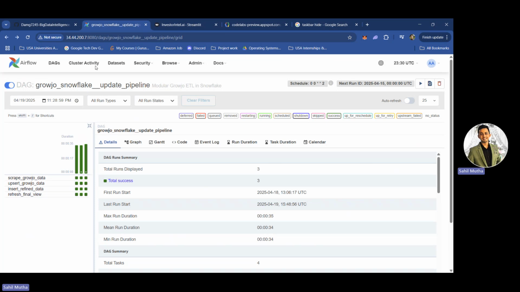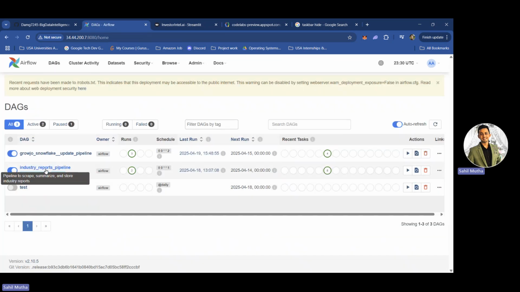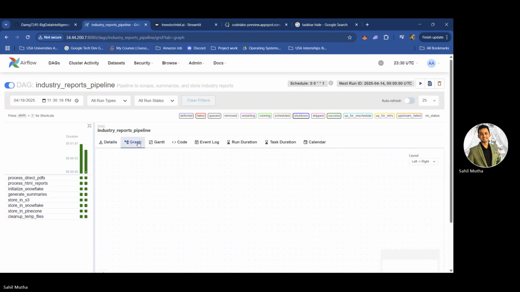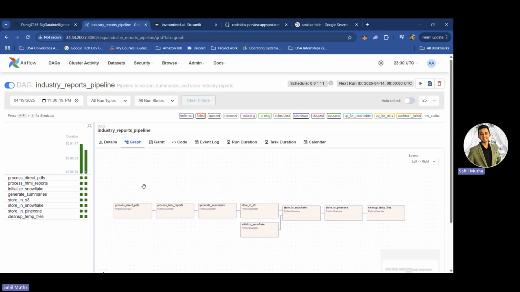The second pipeline is where we are loading industry reports. We are taking industry reports from Deloitte and storing them in S3. After that, we summarize them through an LLM and put them in Snowflake and Pinecone.